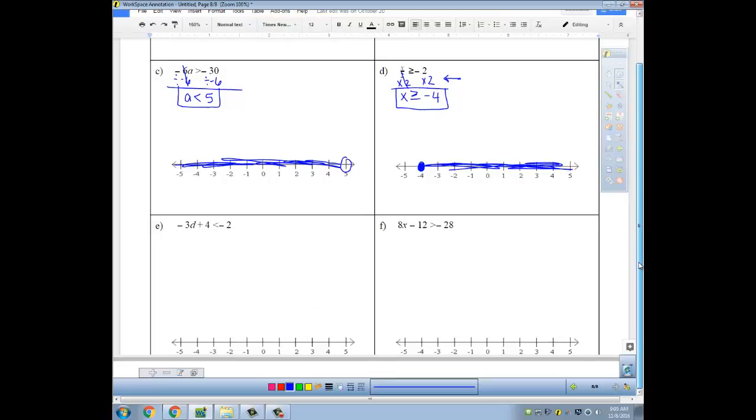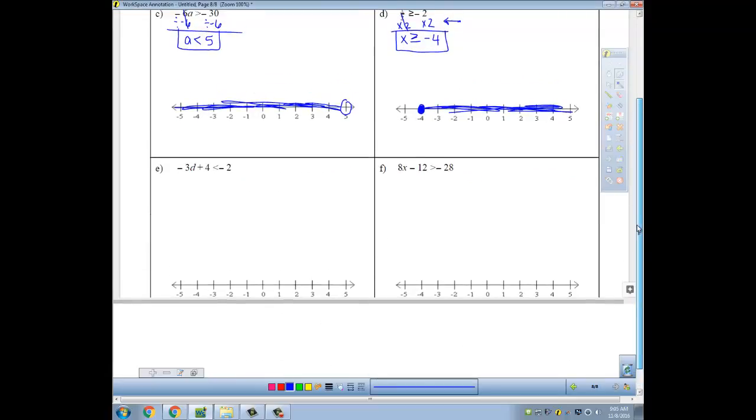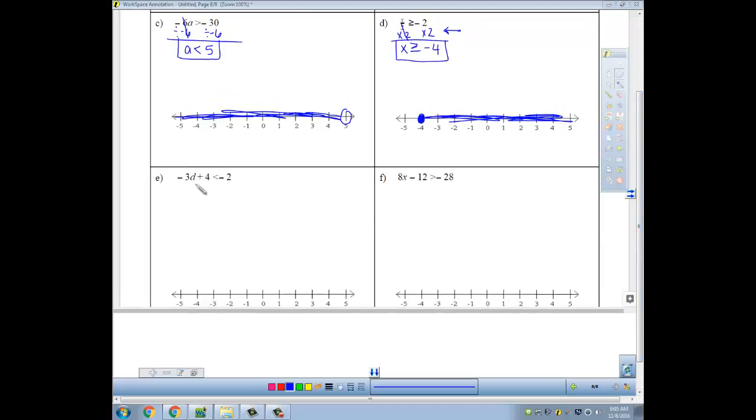Okay, 2 more problems. Part E. So here we have two-step inequalities, so we're going to solve them the same way. Instead of plus 4, I'm going to subtract 4 from both sides. And yes, that looks like a negative, but I'm not multiplying or dividing, so I don't have to worry about flipping my sign. Get negative 3d is less than. Negative 2 minus 4 is negative 6. Then I'm going to divide both sides by negative 3. I get d. I divide by a negative, so I flip my sign. Negative 6 divided by negative 3 is a positive 2. So I have an open circle on 2, and it's d is greater than, so I shade where numbers are greater than.